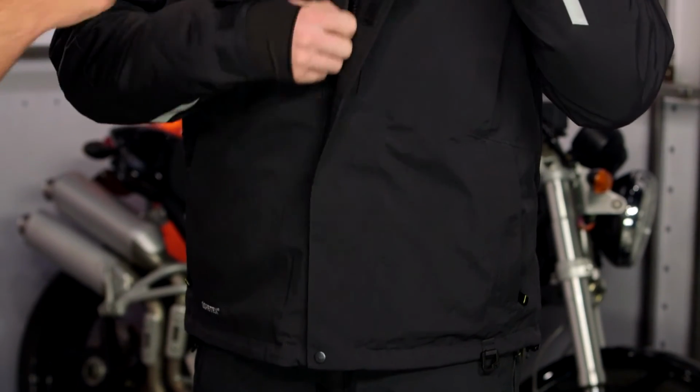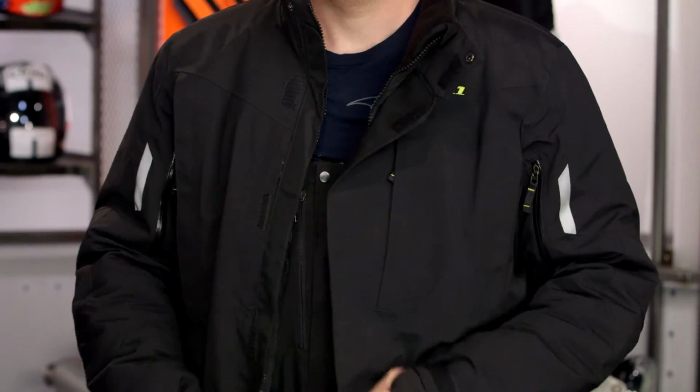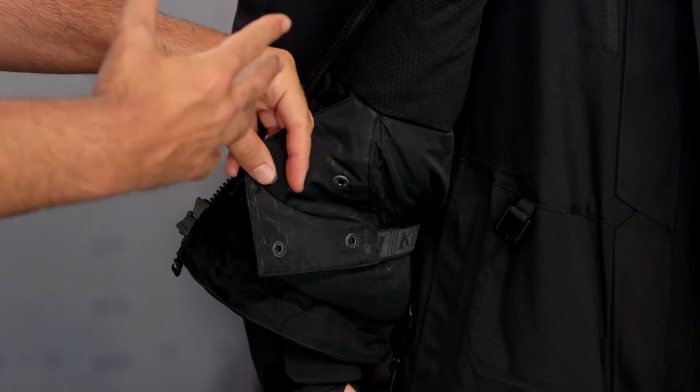So I'm going to have you unsnap, unzip. While he's doing that, YKK Vislon zip. And as we open this up, the first thing that we're going to come to is the snow skirt on this. You're going to see there's a 2-snap adjuster, so you can fine-tune exactly how you want this to fit. And as I pop this open, remember the real key feature to the snow skirt is that it keeps any kind of moisture, rain, snow from pushing up underneath.